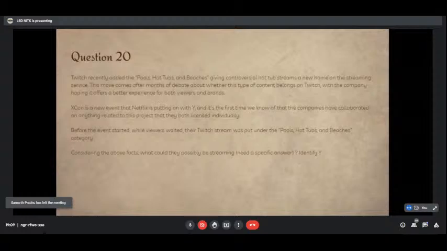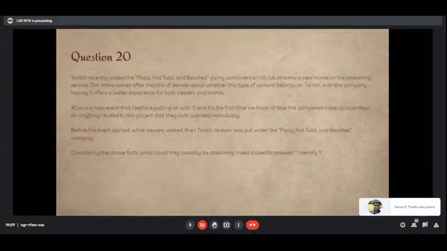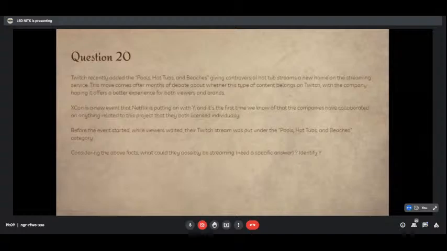So focus on the fact that Netflix and Y have individually licensed a certain project, which a lot of people don't know. People think that what Y created was the inspiration for what aired on Netflix. But in fact, Netflix reached out to the source or the author of this individually. XCon, the X in the part is a placeholder. So XCon is something Netflix and this company have collaborated over to popularize their projects. It's something to do with this project fits seamlessly into the pools, hot tubs, and beaches category.